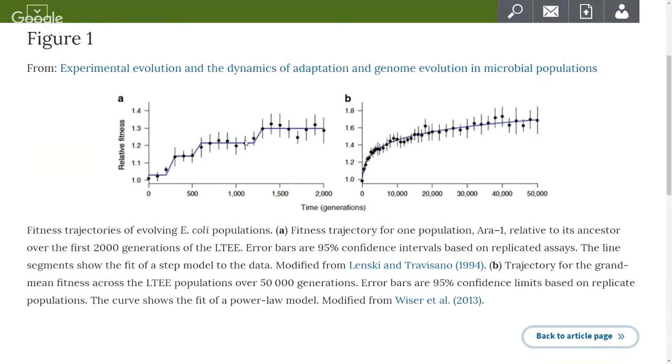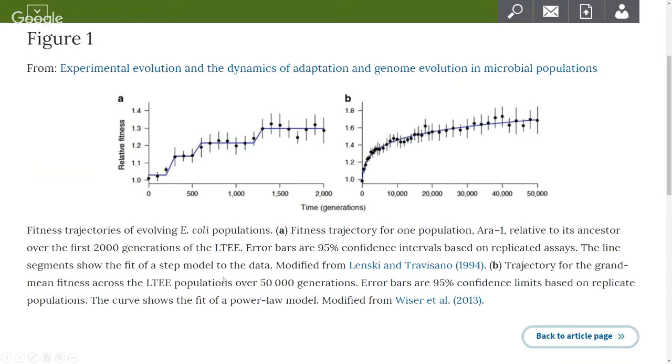So in one of the long-term evolution experiments, a mutation caused the bacteria to be able to eat a new type of food. And there was just a rapid explosion in fitness. And it caused the graph to do this again. So you have this big jump, this time where most mutations end up being beneficial, and then it starts to level out, and then it jumps again, and then it levels out. And that second jump in the case of the Lenski experiment was an adaptation to a new food that was in the environment.